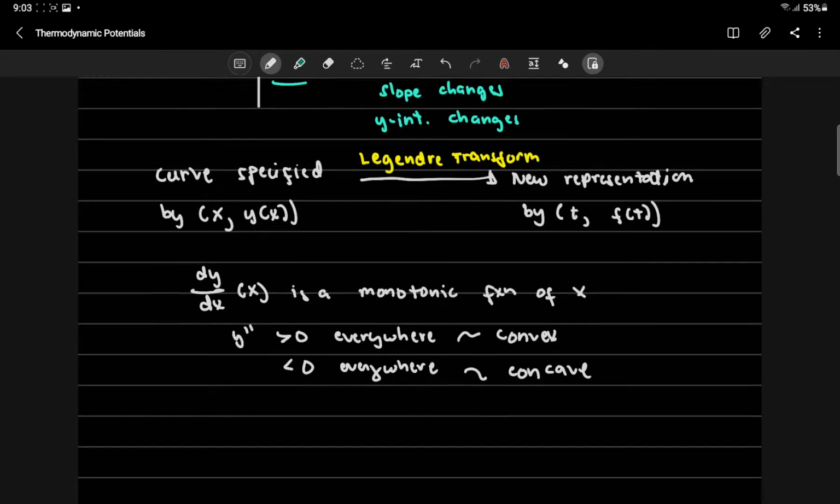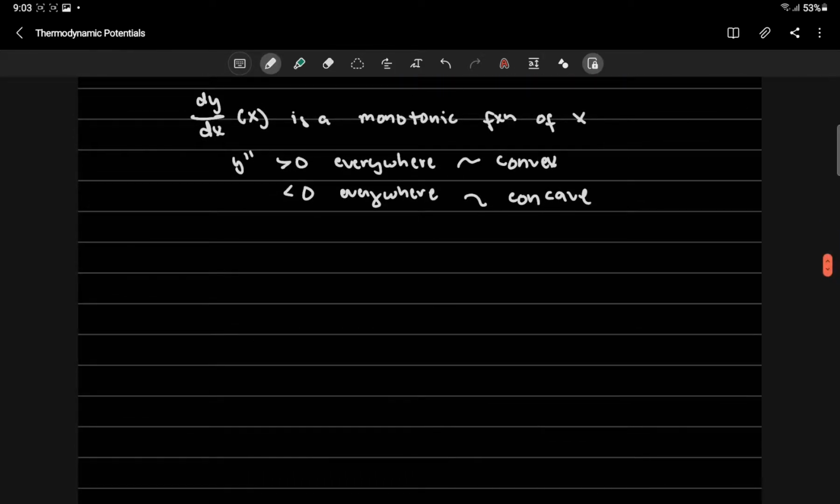Diba? Yung meron tayong internal energy as a function of entropy and volume, right? And remember that entropy cannot be controlled, so kaya tayo nagpe-perform ng Legendre transform para magkaroon tayo ng bagong function such that iba na yung representation natin. Okay, number 1. We want to find a Legendre transform of the internal energy function as a function of S and V. Now this time, F. So, i-convert natin yan. Transform natin to sa F.